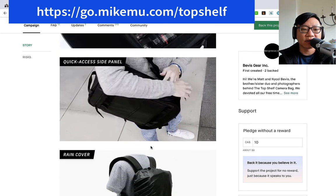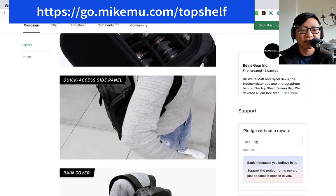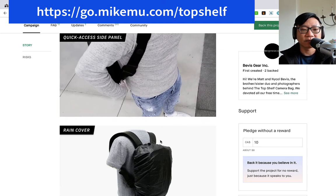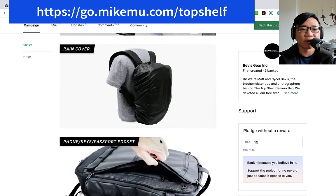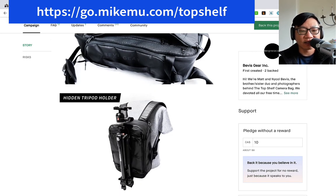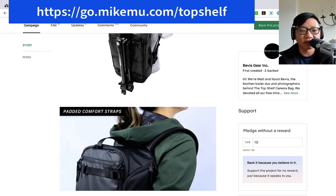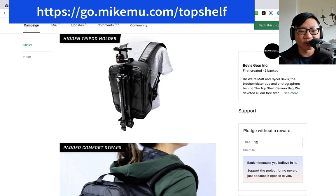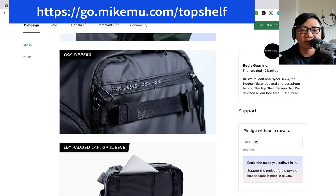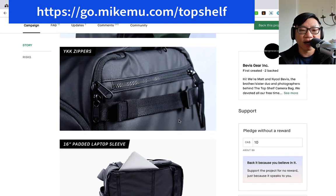There's also a nice quick-access side panel, which is good, but obviously not as quick as when you have it flipped over in shelf component mode. The big question I have is in terms of quality — it looks to be okay. And then the comfort, which does not look to be as strong or as good as something like Mindshift Gear has. I'm just looking at these pictures and making some guesses. I wish they had sent out some samples for people to check out so you could get some real-world reviews, even if it's a beta product.